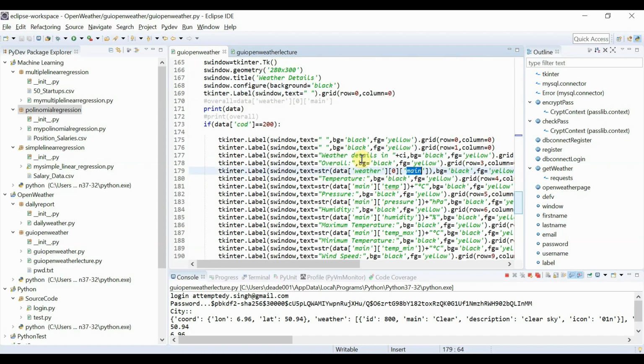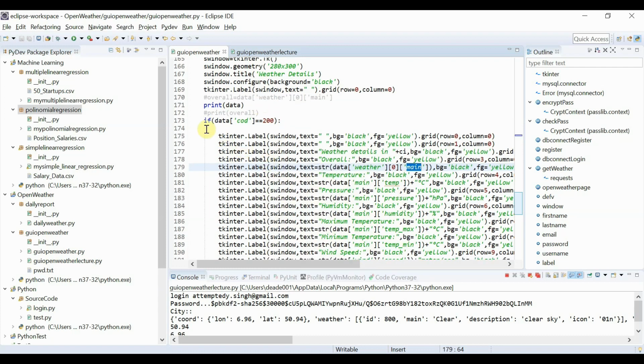So we're done basically. So here you have to first check whether the response is 200 or not. It's a successful response or 404 or some error code will be written if it is not a successful response.